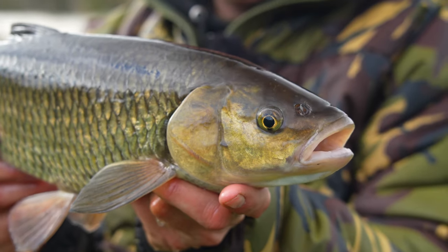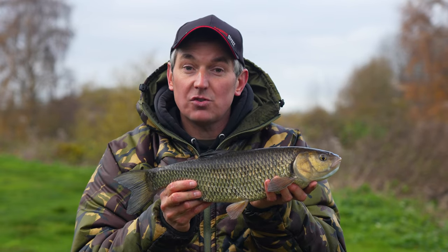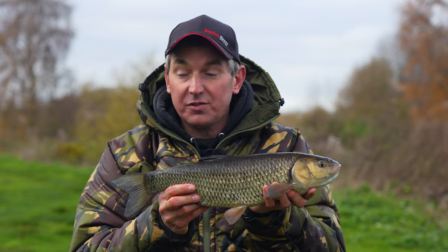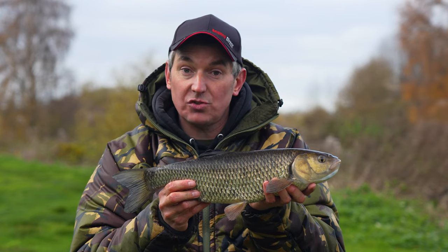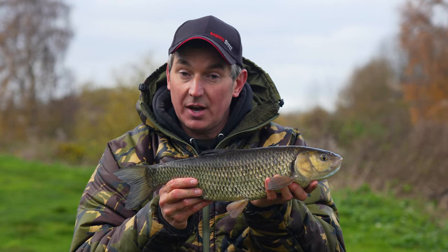Little rivers like the River Wensum, when you're fishing link ledger under those trees and battling with chub like this, those rods were absolutely perfect. Not to forget the other section, I'll definitely be using those rods for some of my big roach fishing and perch fishing this winter.